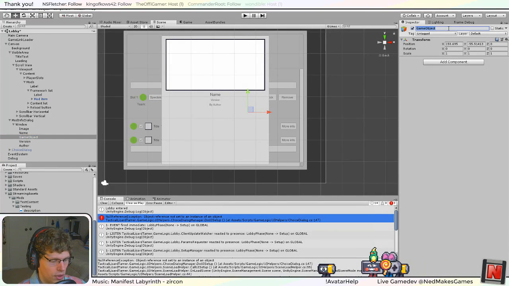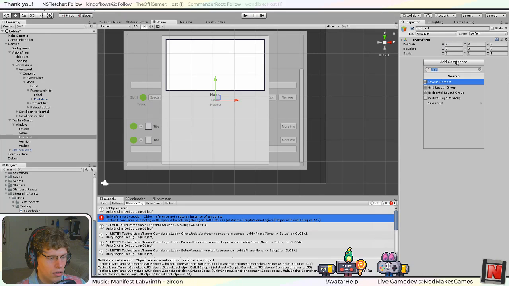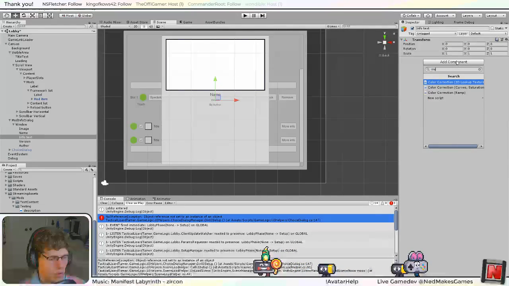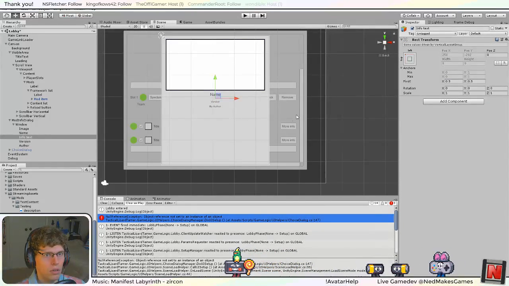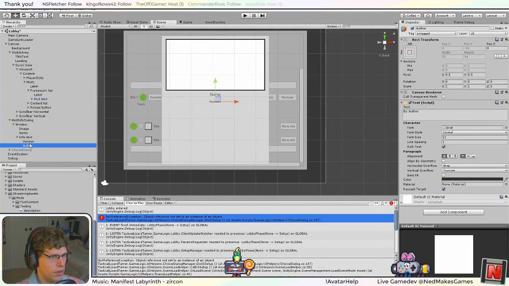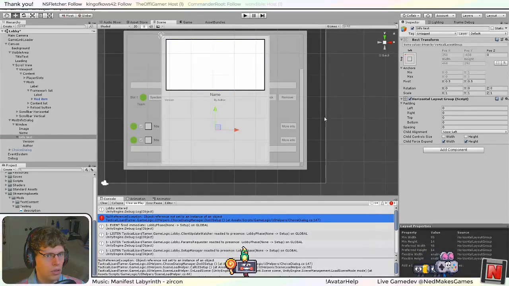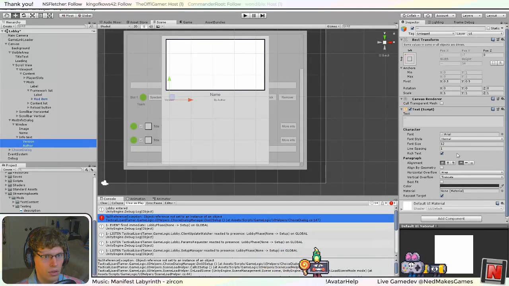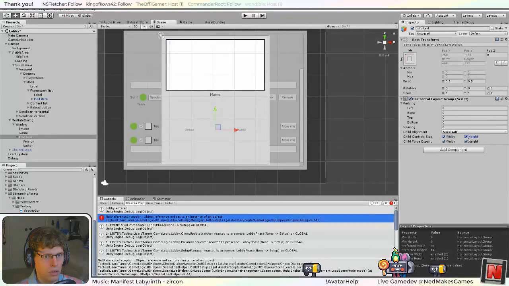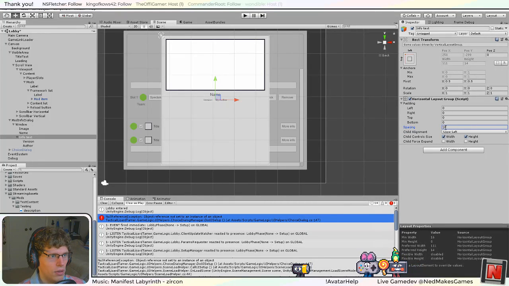Okay, so this will just be info text. Right, and now if I child this to that and then have a horizontal layout group and change both of these to be centered, that still doesn't work. Yeah, now I just need some spacing and there we go.